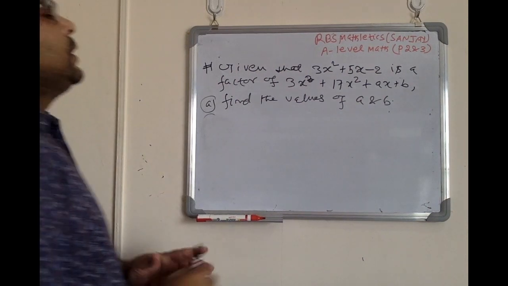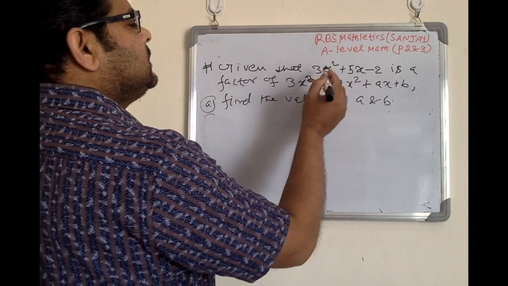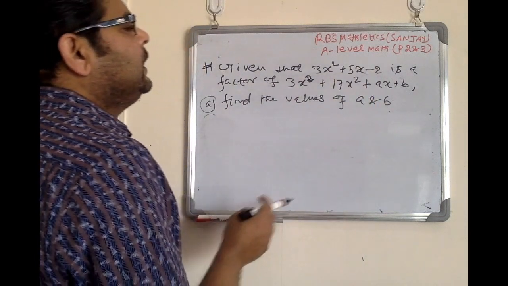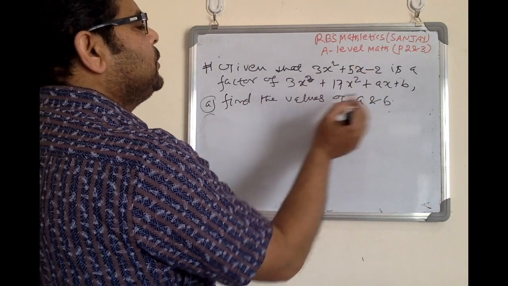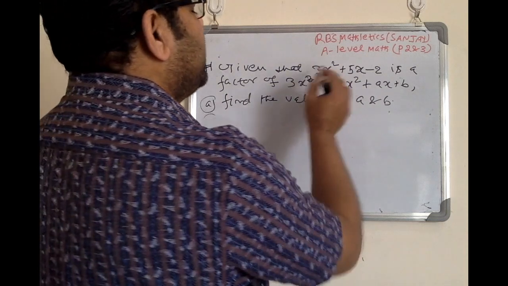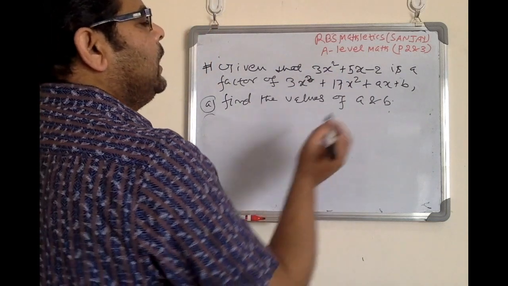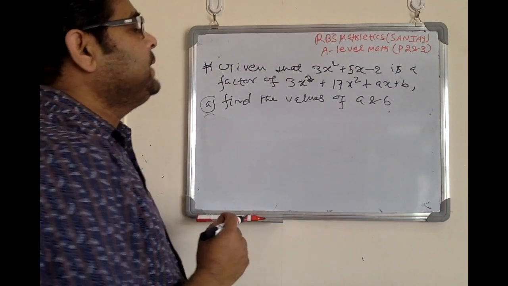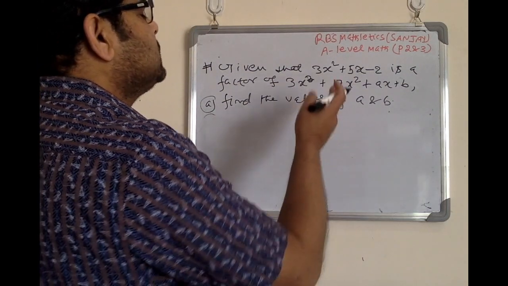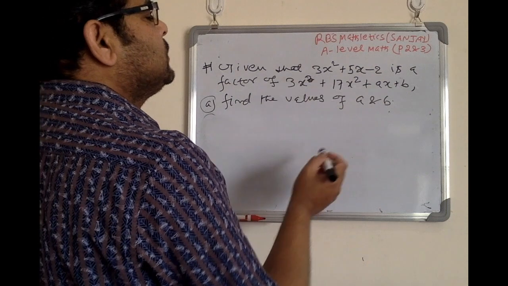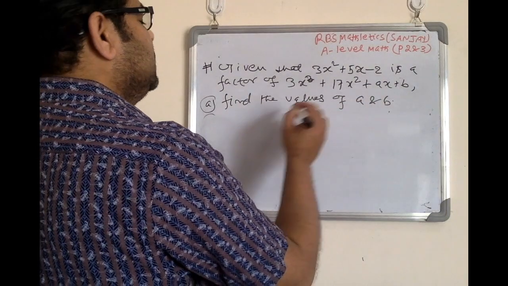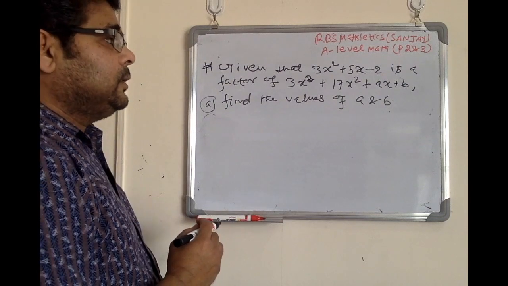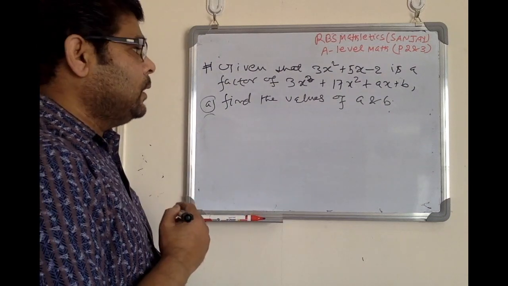Now let's see some sort of thing here. First of all, this is a polynomial in quadratic form, and we divide the given polynomial by this quadratic polynomial. Because the numbers a and b are not known, we have to find them out. Then we shall do some work in order to get the values of a and b, and we'll apply the factor theorem that we have done just now.